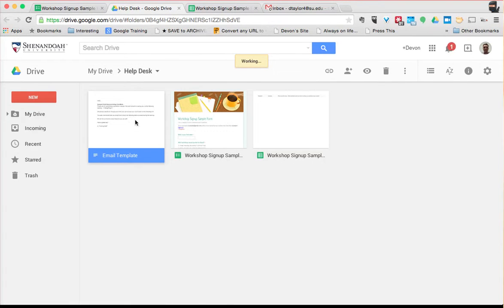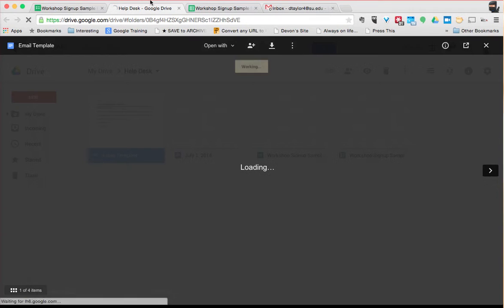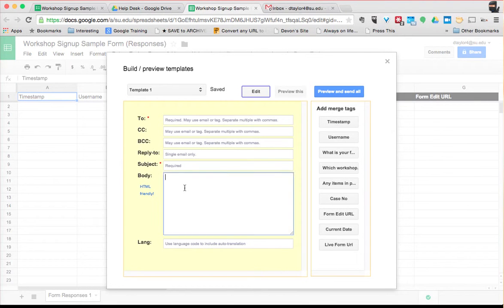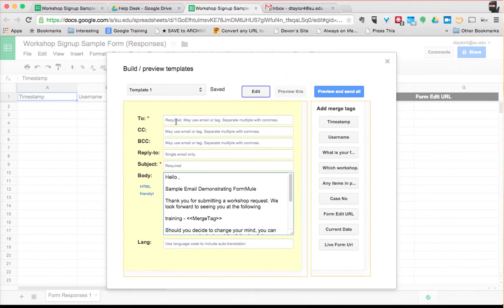So I'm going to open that up and copy it here, and let me paste that in there. This is where it becomes important to collect the information that you need. By default, I'm going to send to the username. You can CC anybody that you want in this, as well as BCC. The subject is anything you want, so I'm going to say your recent submission.